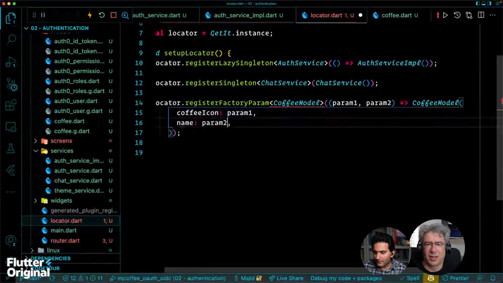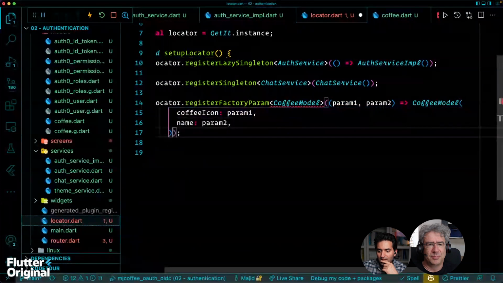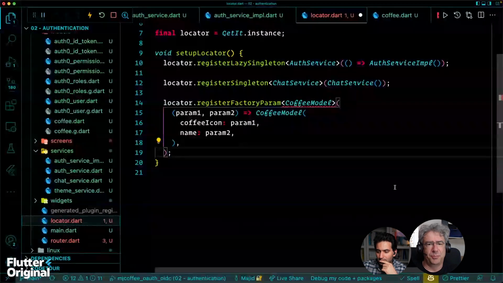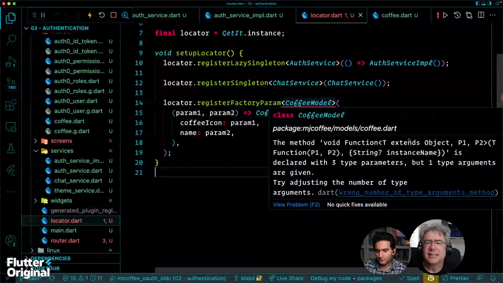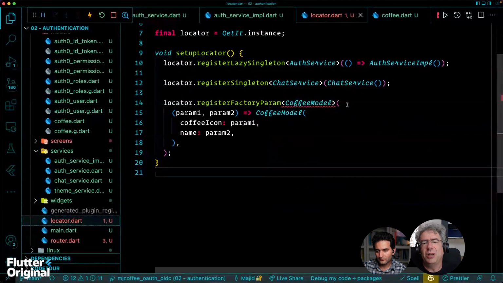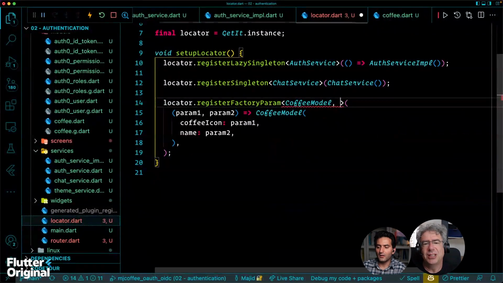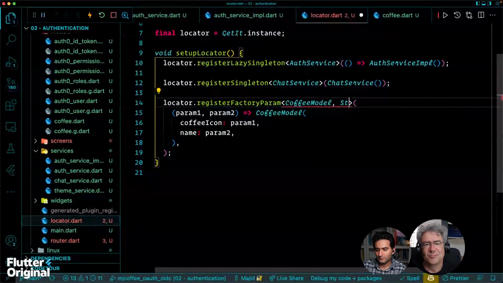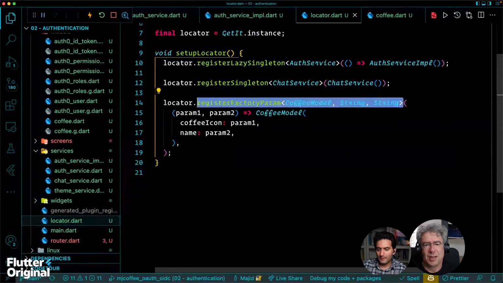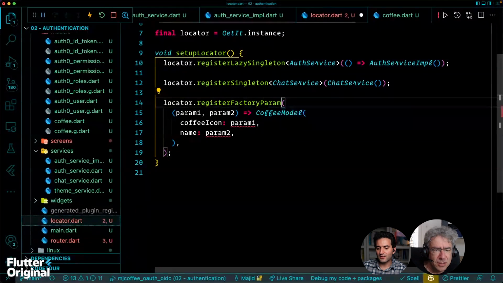So it actually seems like it requires me to pass the type of params. Oh yeah, it does. Actually, in this case, because we don't have a separate implementation, we can't just omit all the types. It doesn't understand this is a string, this is an object. This should be fine.